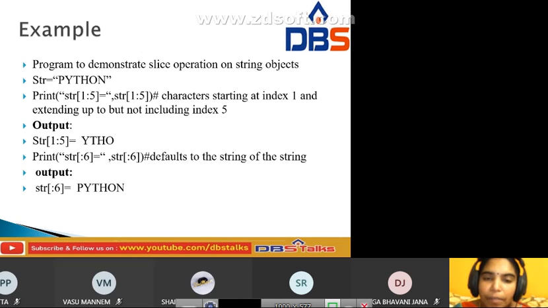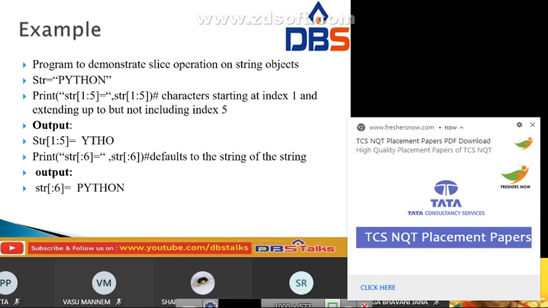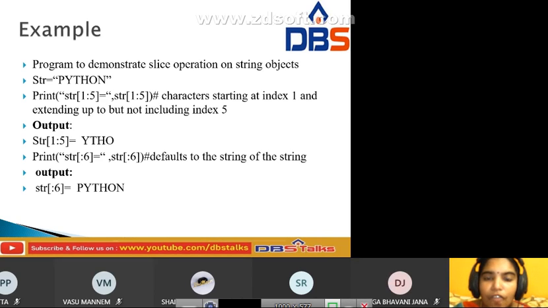What is the meaning? You have to slice the string Python. Print str of 1:5.